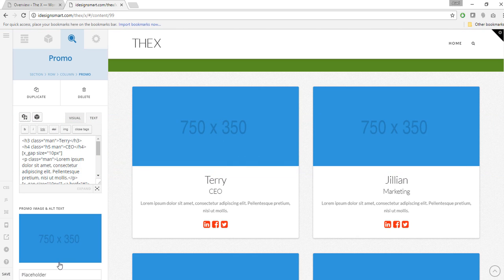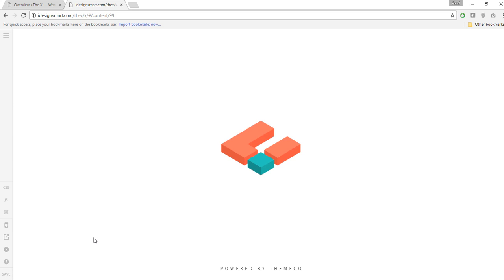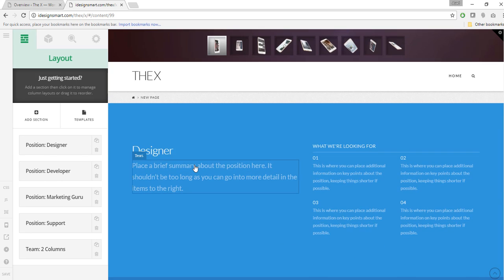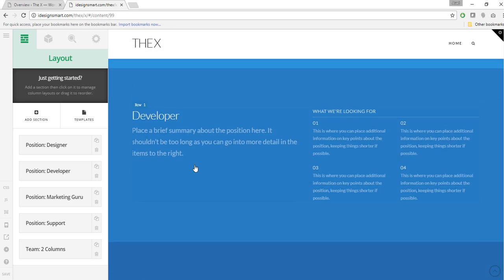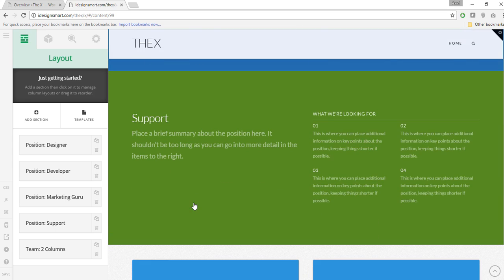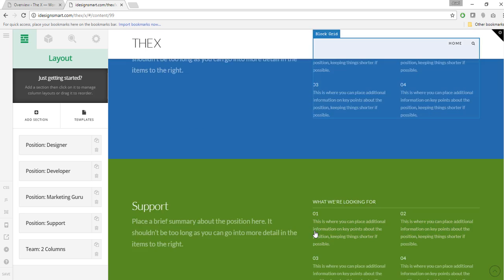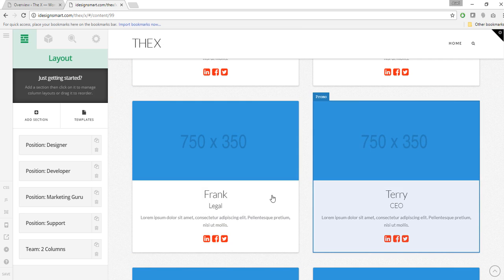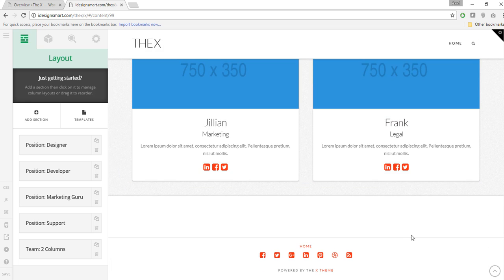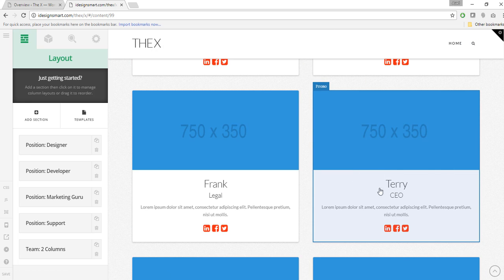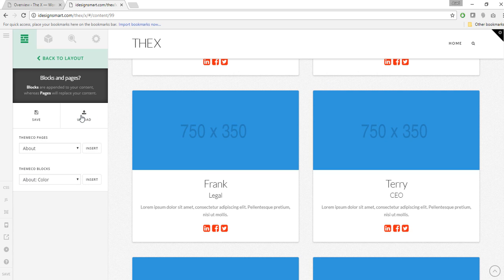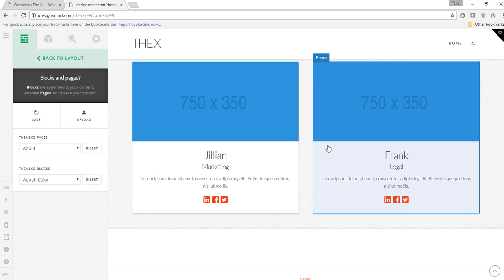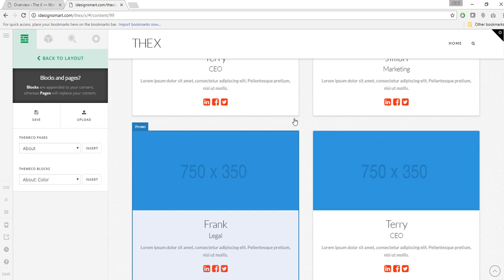So once my changes are saved, now I went over two very important aspects. One is the page imports that we use to import the basic layout of the page. And if you want to create it yourself, by all means, you absolutely can. And then I put a themeco blocks import like that, and then I showed you how you can quickly modify these things, and these can give you a head start. You can do very professional looking nice websites very quickly with these, because you don't have to worry about all the layouts, and they're giving you professional layouts to work with.